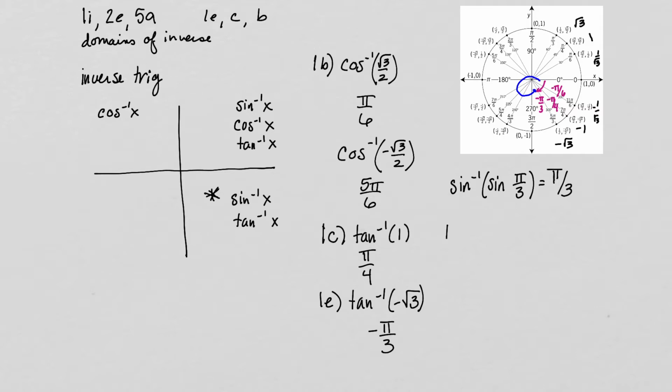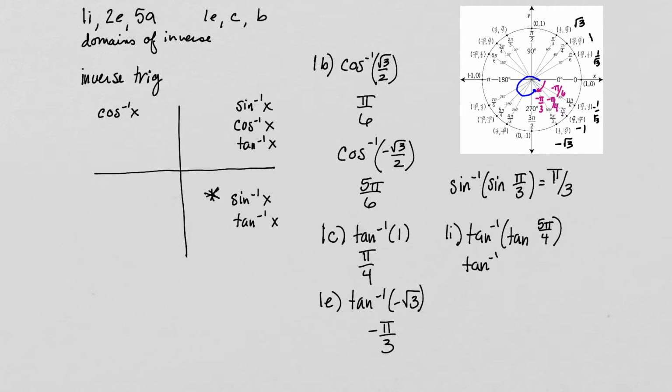Now if you look at 1I, it gives you the inverse tangent of the tangent of 5 pi over 4. Again, the inverse tangent and the tangent would cancel each other out. However, 5 pi over 4 is in quadrant 3, and quadrant 3 is not one of the quadrants defined for the inverse tangent. So to do this problem, I actually have to figure out the inside stuff first.